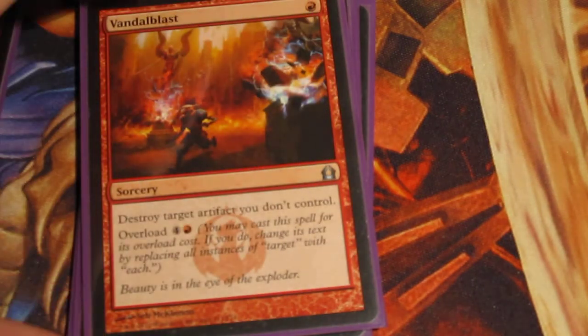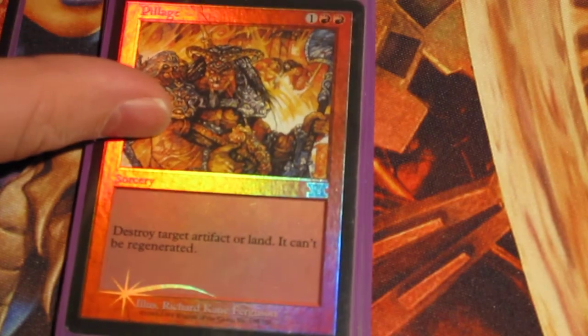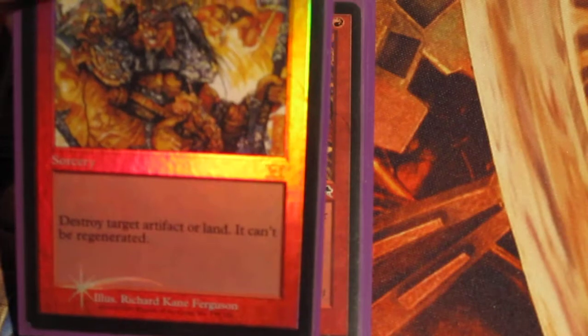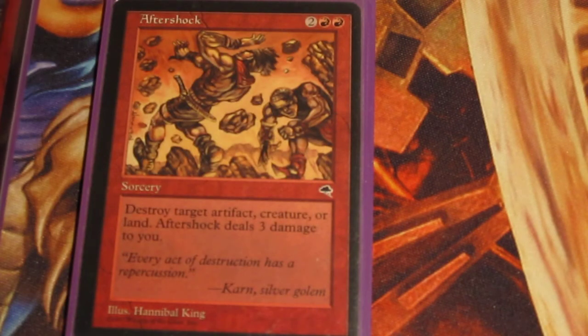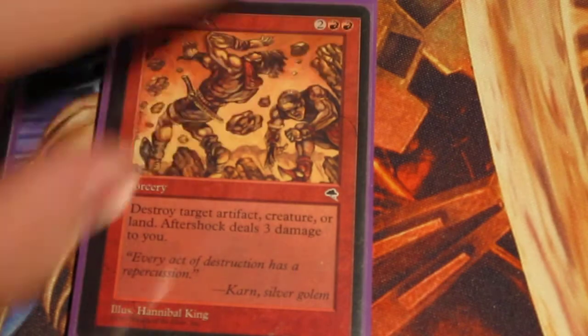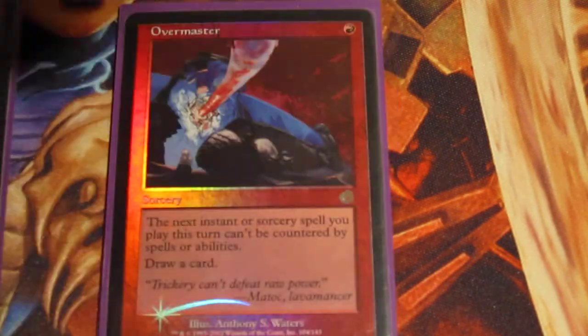This only gets sorceries back. Vandal Blast is our last artifact destruction. I lied. Pillage is our last artifact destruction, which could also hit a land. Again, it's a 3 mana costing one. Very similarly, Aftershock. It could destroy a creature, artifact, or land. It bolts me, but still it has a 3 if. So good utility card. Ruination will hit all non-basics.